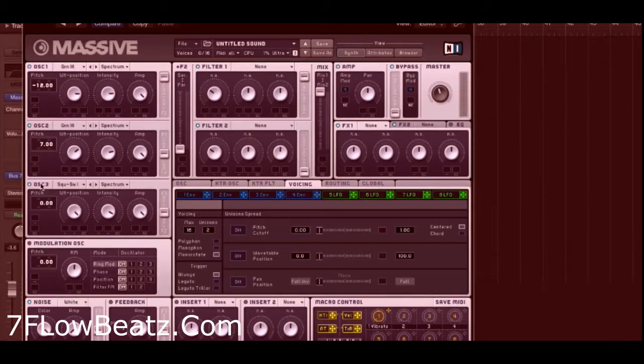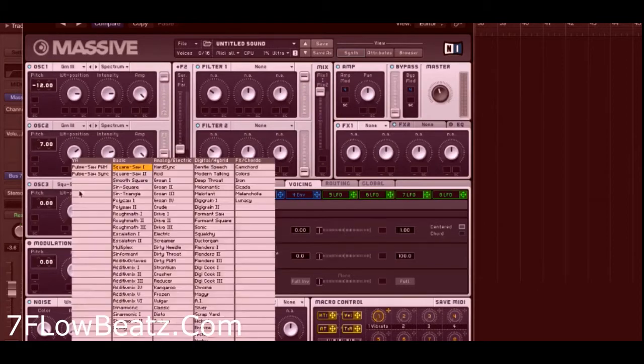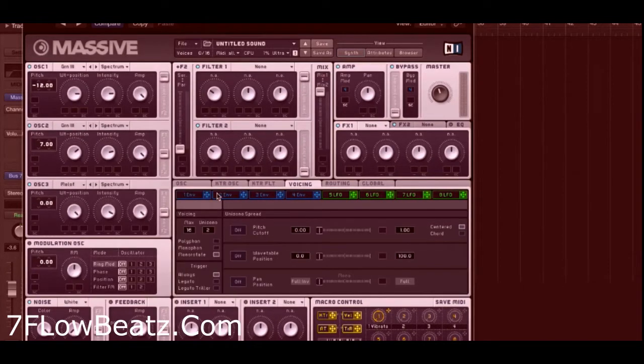And then let's turn the 3rd one on. And this one here, we're going to choose Mollifant. And then we will bring this one down. I'll play it in a second. But we'll change this one to bend minus.